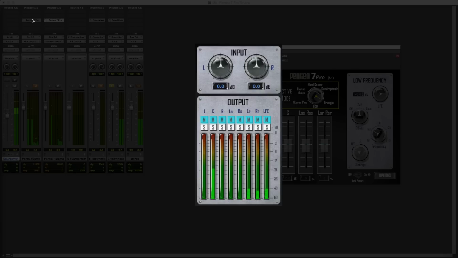So again, if we were in the 5.1 version, we're just putting it into the center channel and to the two surround channels. Back to our 7.1 version, it's again going to the center channel and the two rear channels.